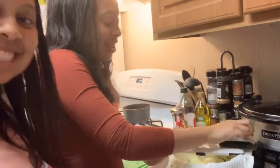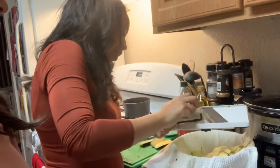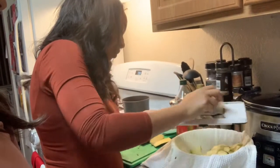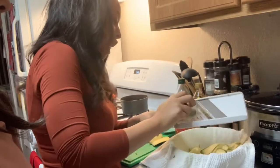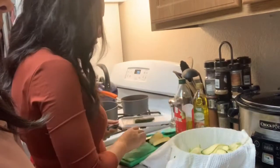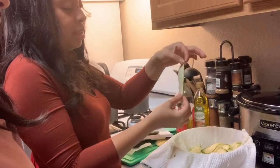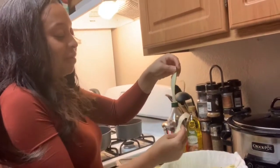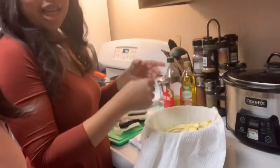Hi guys. So what you want to do is long strokes, and you'll get it thin. You want to have it as thin as possible, straight strokes, so you can have a long piece. It's going to imitate an actual noodle. I think I'm getting to the point where it's not going to do it anymore. I cut my zucchini the wrong way. If I had not cut it in half, it would have been really long like this. And then you'll see it will start to spiral.